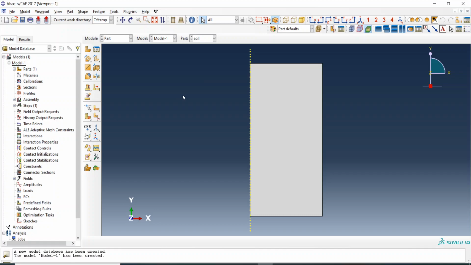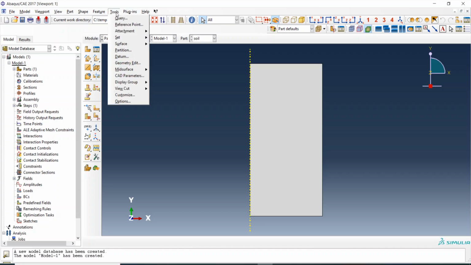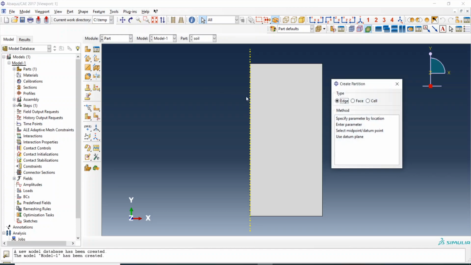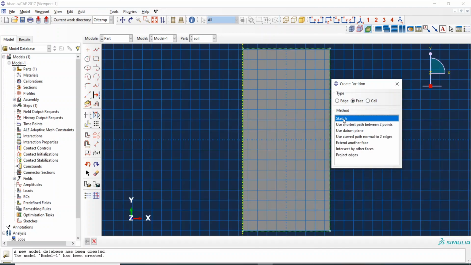The next step is to obtain the 0.1 meter point from the x-axis. So we need to do a partition for that. I will click on tools, then partition, then face, then select the sketch option.